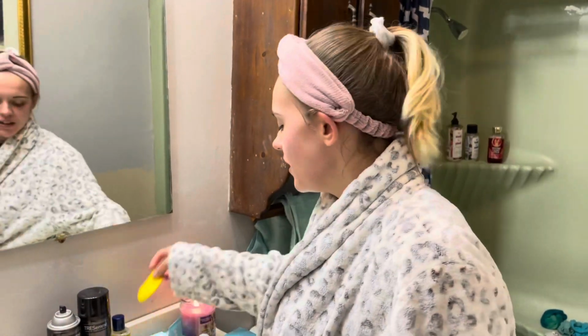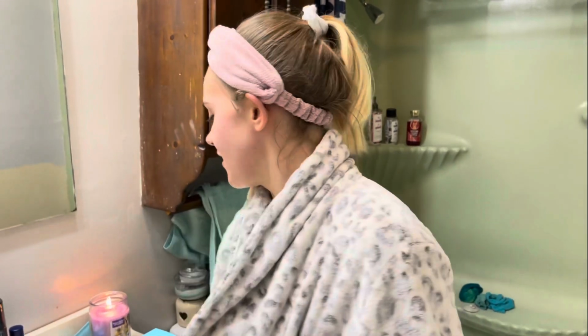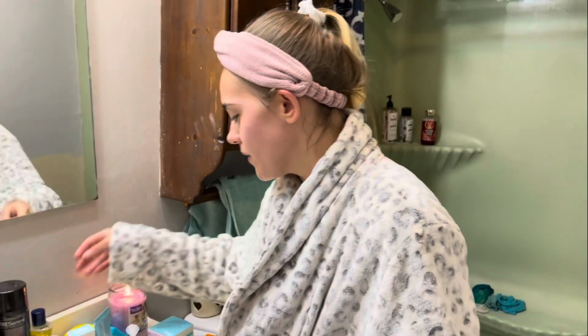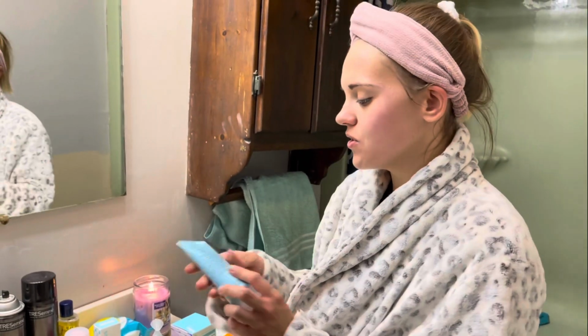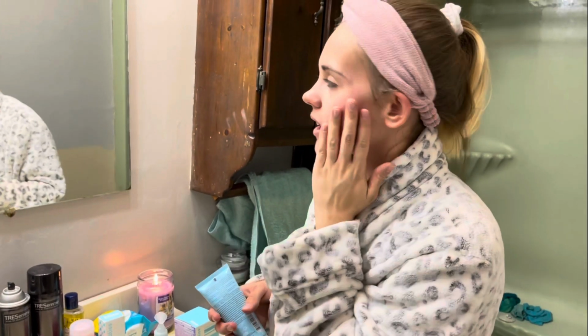Alright guys, I went ahead and rinsed it off, and this is what it feels like. It feels kind of rough, and my skin looks kind of red. It looks really irritated, so I kind of don't like this product. If you have sensitive skin and your skin gets red, and if you also have dry skin, I wouldn't recommend using this. It says use 2 to 3 times a week, but maybe once a week. I don't think this is for me.